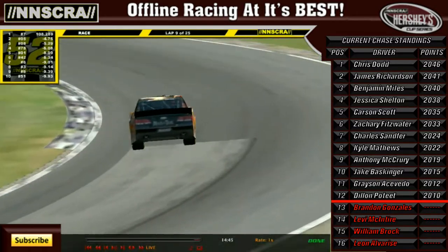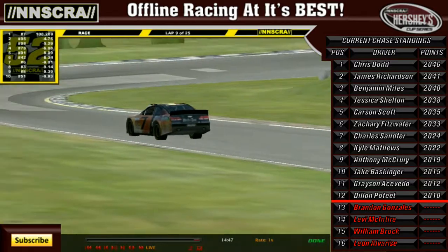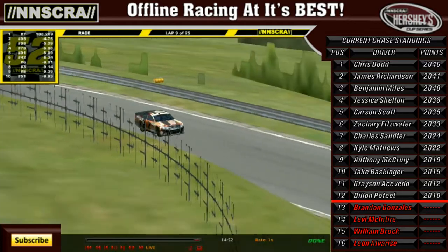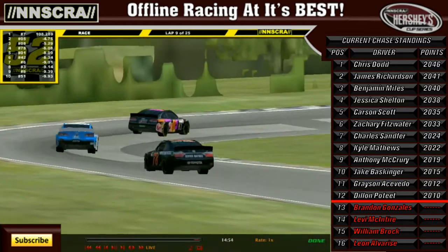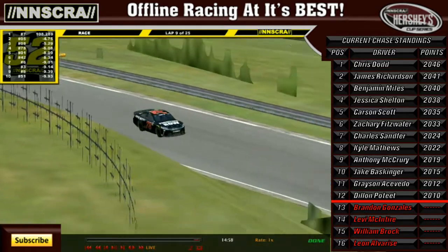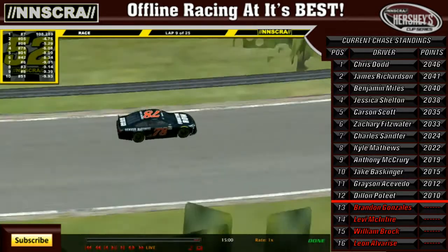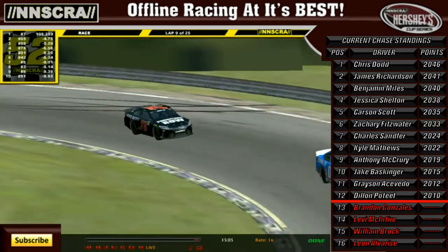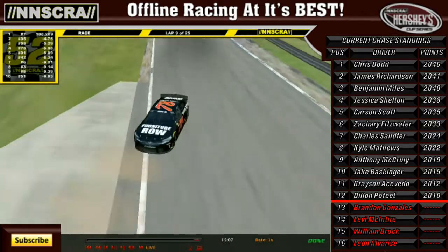Nathan Hudson, though, is on cruise control. Last time by, he had a 4 3/4 second advantage between himself and Joseph Srigley. And Chris Dodd better look in his rearview mirror. He may have another challenge. Cody Lamas, I think, has been maybe one of the fastest cars on the racetrack right now. He's definitely picked up an awful lot of spots, getting by Michael Norman, getting by Zach Flickinger.